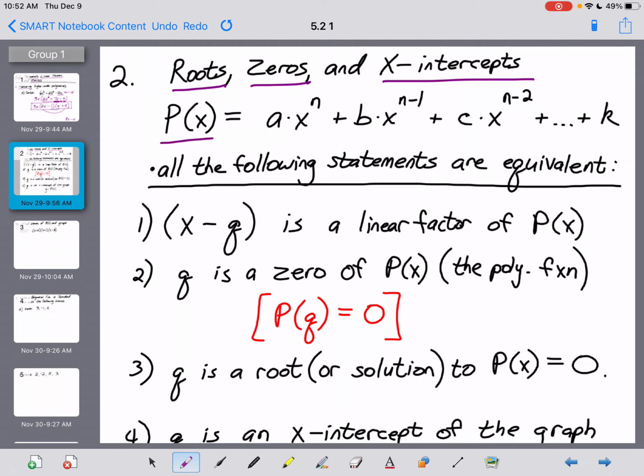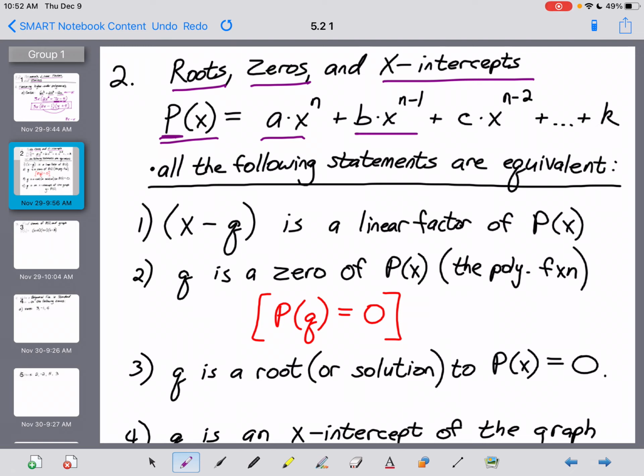This is kind of the generic way that your textbook likes to define a polynomial function. They're calling it p of x because it's a polynomial. You've got a, which is a coefficient, like 3 or -7, multiplied by your variable x raised to some power. And to be a polynomial, the exponent has to be an integer. Actually, it has to be positive. So the n there, the exponent could be 3, or it could be 7, or it could even be something small like 1 or 2.